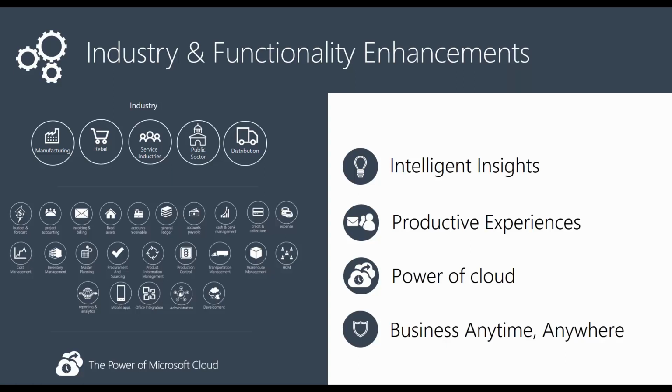You can add the manufacturing aspect if you have any. You can also add retail and service industries, as well as public sector and distributions.